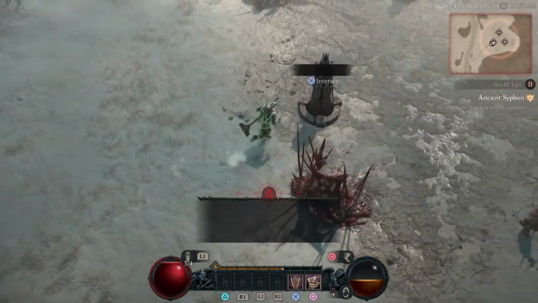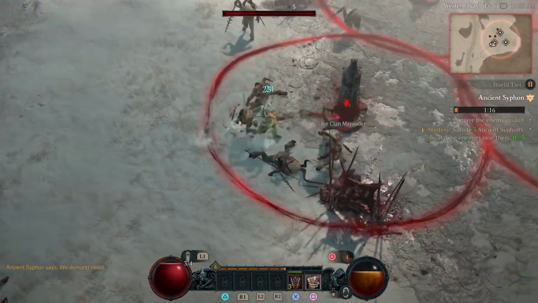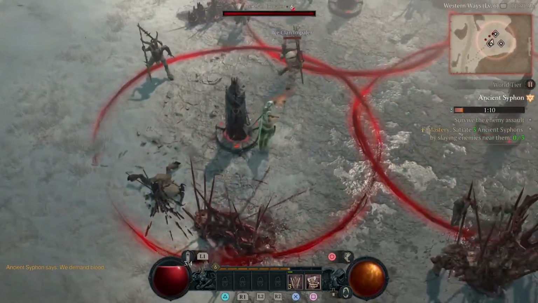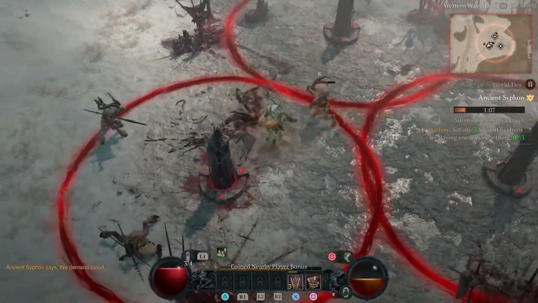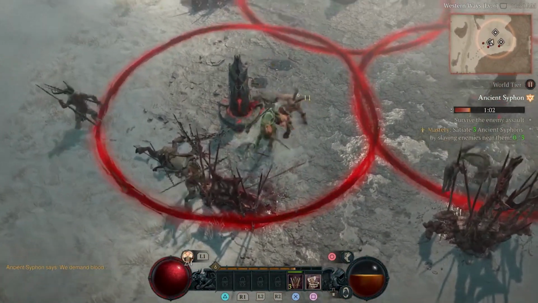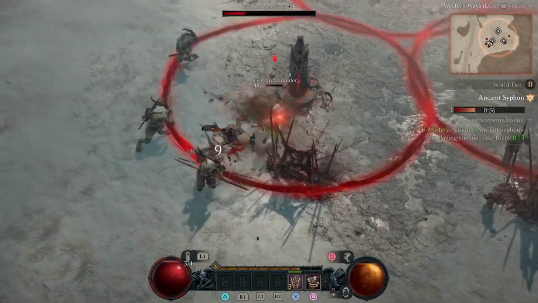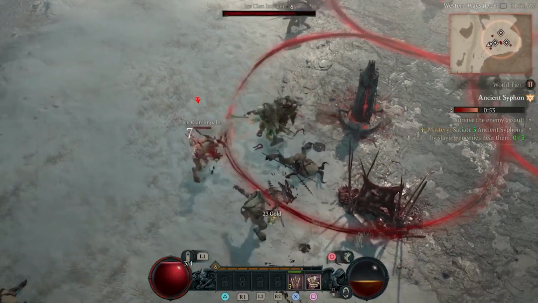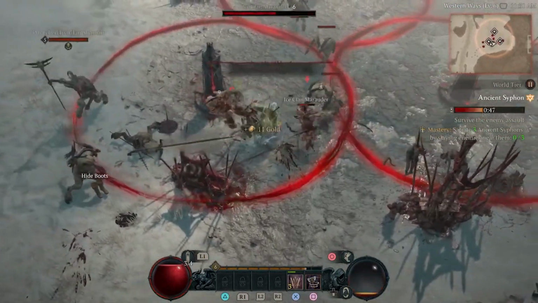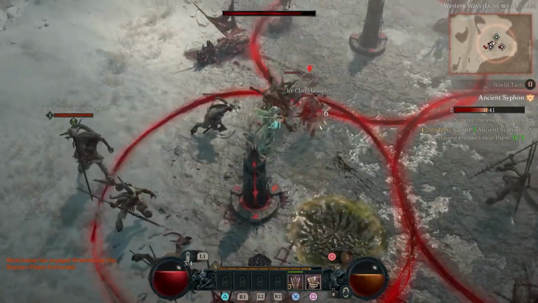What's over here? Shrine. We demand blood. Oh, it's this kind of thing. So yeah, you have to kill enemies in here, and then when you kill enough... Okay, I like that a lot more than just the blade. Okay, this has to be enough. How much blood do these things want? Holy shit. My attack speed's gonna go whack, though.